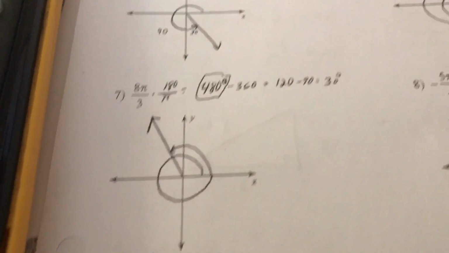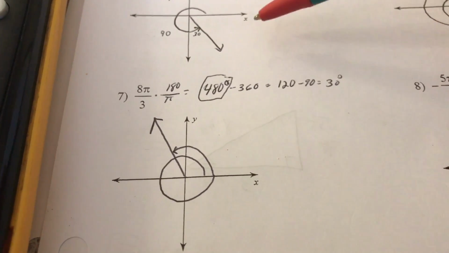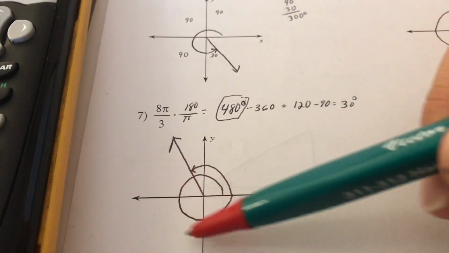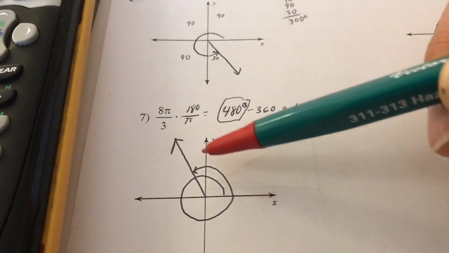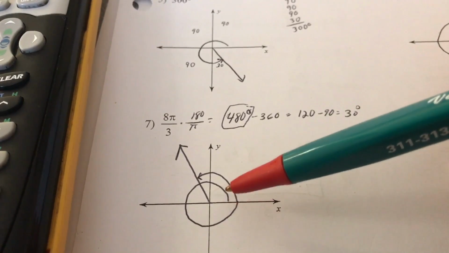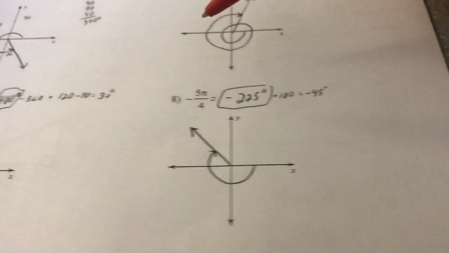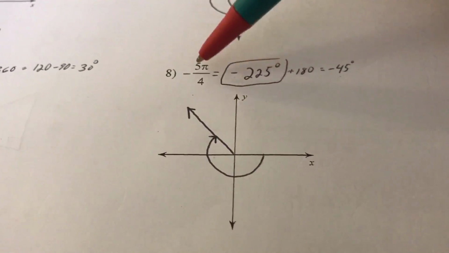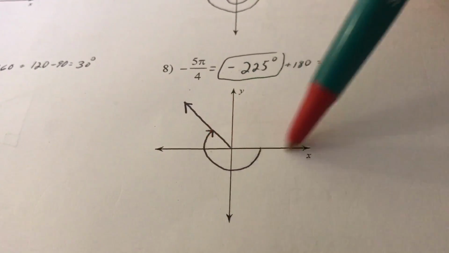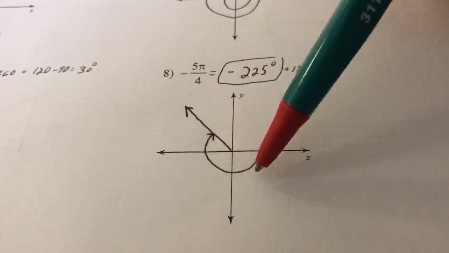Okay. If I give you a problem to draw and it's in radians, my suggestion, convert to degrees. And again, if it's a positive 480, I'm going to need to make a complete 360. And then I'm still going to have another 120 degrees to go, which is 90 and then a 30. So this angle ends up being in the 2nd quadrant. Okay. Again, last one, convert to degrees. It's negative 225, so I'm going to go clockwise from the standard position. There's a negative 180, and I still have 45 degrees to go. This is located in the 2nd.